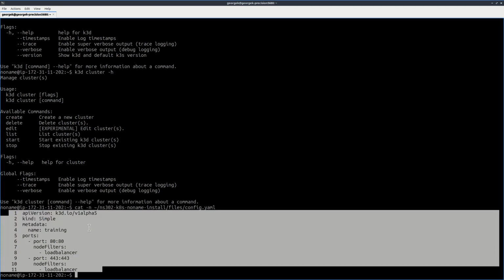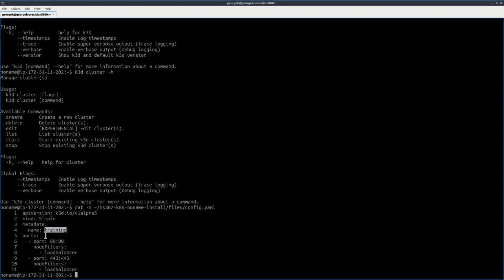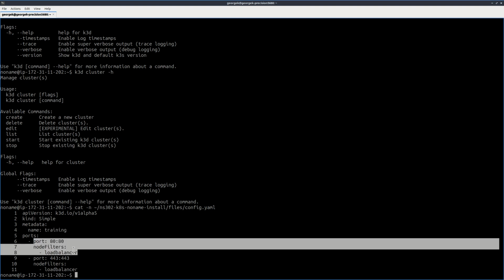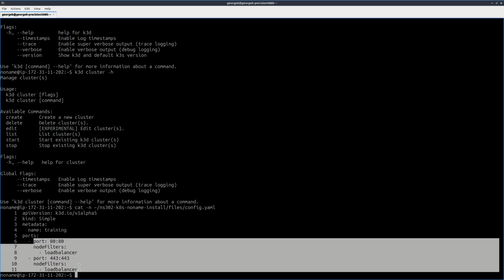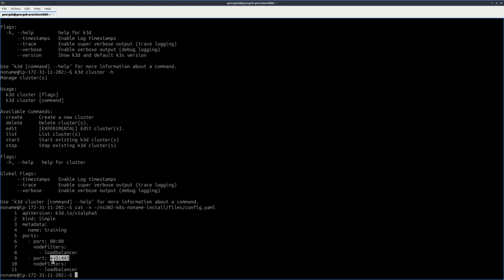This configuration tells me that the cluster name will be called training, and that the ports I'd like to open so that I'm able to ingress traffic into my cluster are port 80 and 443. This should be very reminiscent of the way you open ports from a Docker container to the outside world.